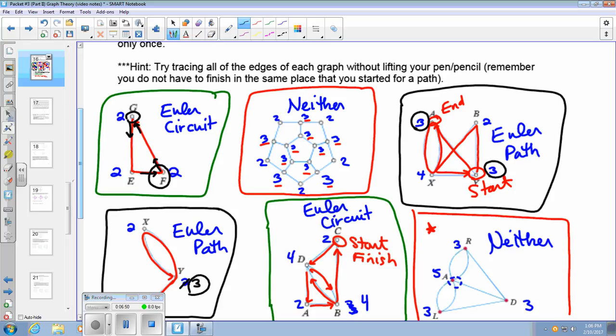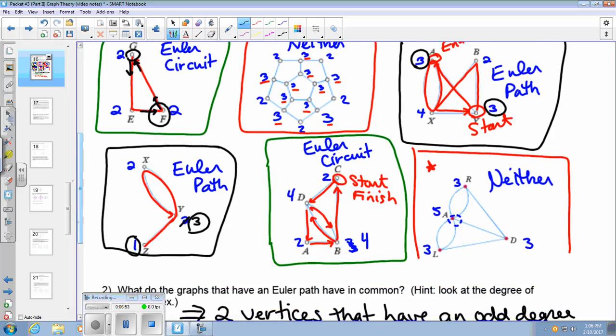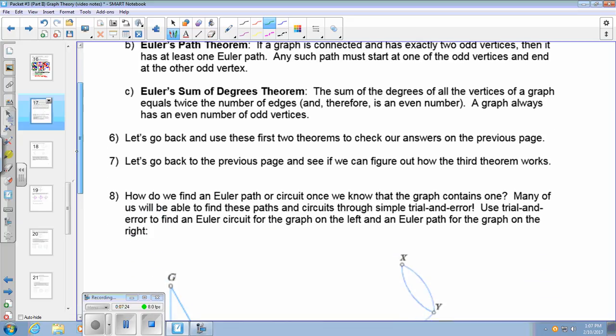Versus an odd degree vertex, let's look at an Euler path. Here's an example of that down here. If you have an odd degree, you're going to be able to leave that. It's degree 1, you're never coming back to it, so it rules out a circuit. You look at the other odd degree vertex, you can come in, you can leave, and then you're going to end up coming back in and getting stuck there. So it's going to be your ending point. And so those two theorems help us out in identifying which graphs have Euler paths and which ones have Euler circuits.